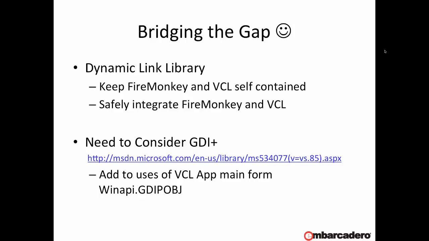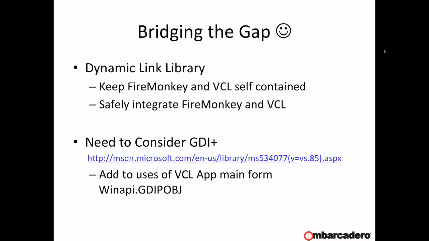So to bridge the gap, this demo is going to be looking at taking a dynamic link library and keeping all the FireMonkey and the VCL stuff self-contained, and safely integrating the FireMonkey library into the VCL application. Now, to do this we need to consider the GDI+, and there's a really good article from Microsoft's developer network on the slide here that you can go and visit to read a little bit more about this.